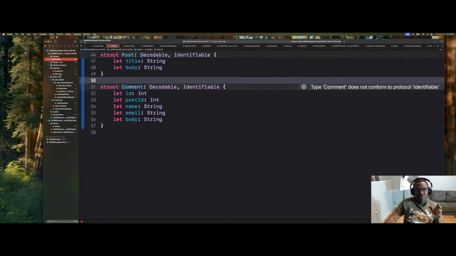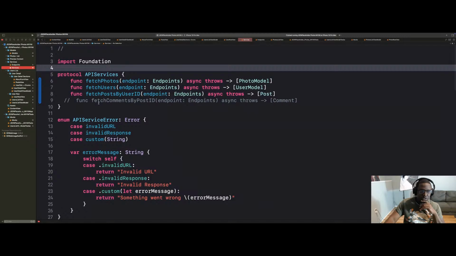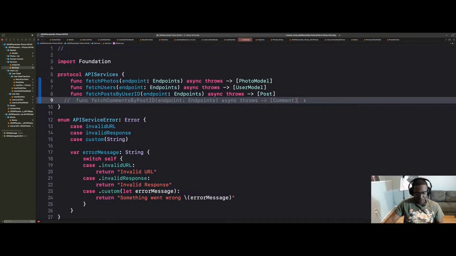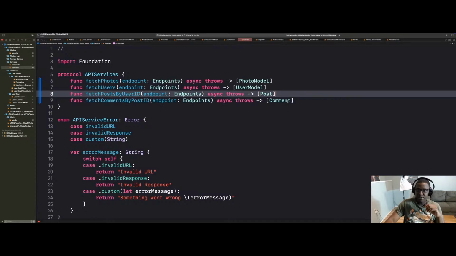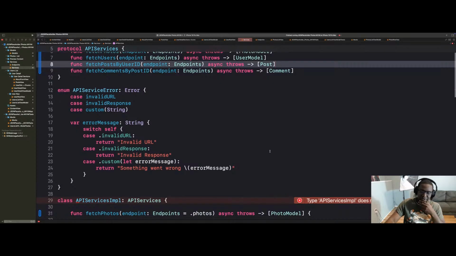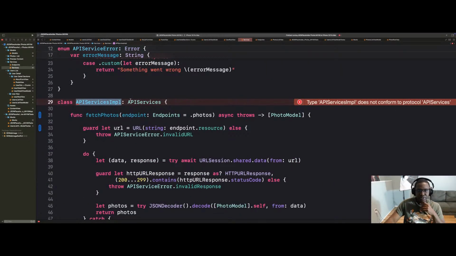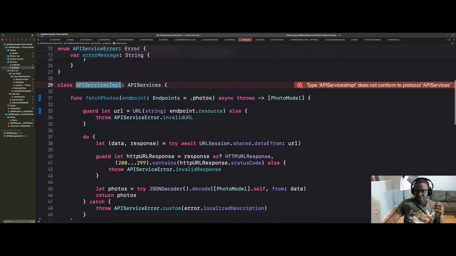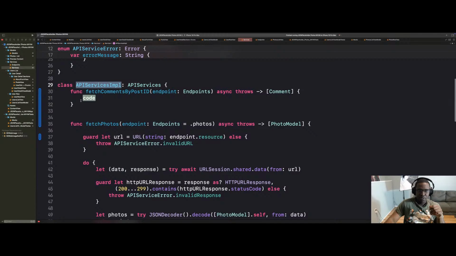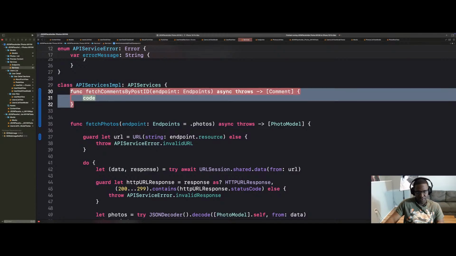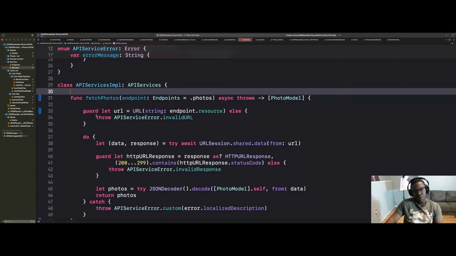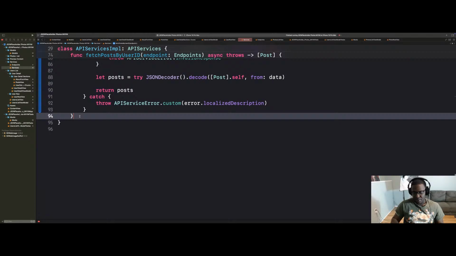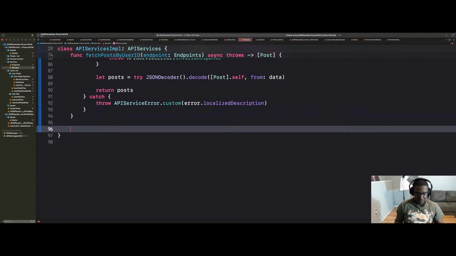And we can jump back to our services now. Let's maximize this. And we just uncomment the function we were writing earlier. Let's just undo. Yeah. So now we have a model type that we want to return. So the first thing is that the class that we're using to conform to this protocol is complaining because we have to add the function. So let's add the function. I'm not sure why all this puts at the top, but let's just move this. And then we'll scroll down here, give this some extra space. Okay. And then we'll pretty much just paste it down here.